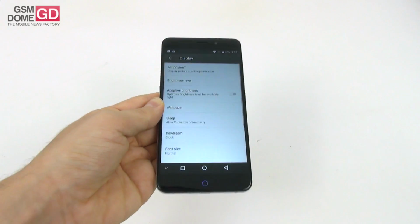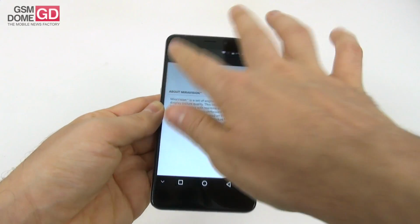We also have special settings for this screen, and we go to the settings area and then to the display department. There is something called Mirror Vision. We've seen it before on other phones.